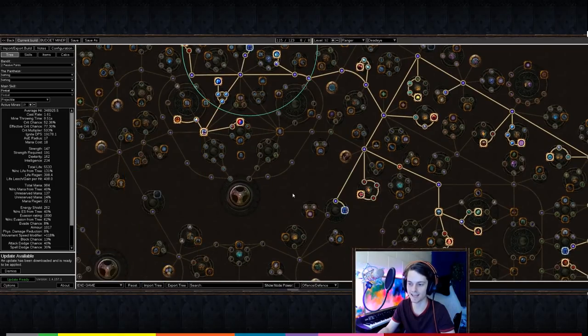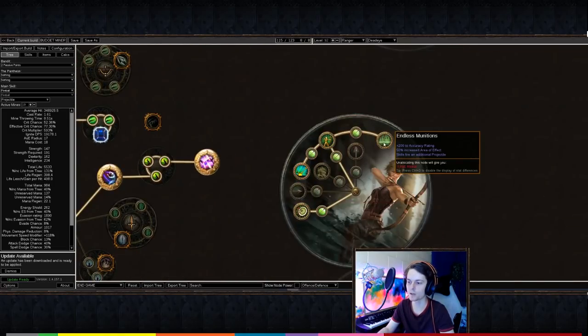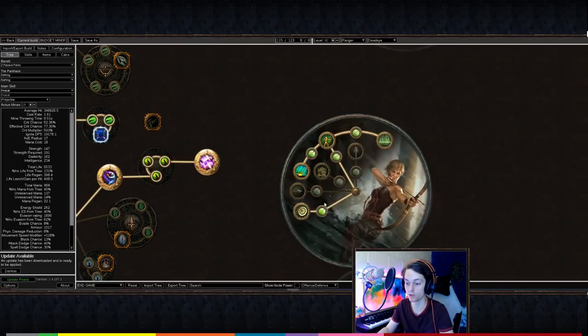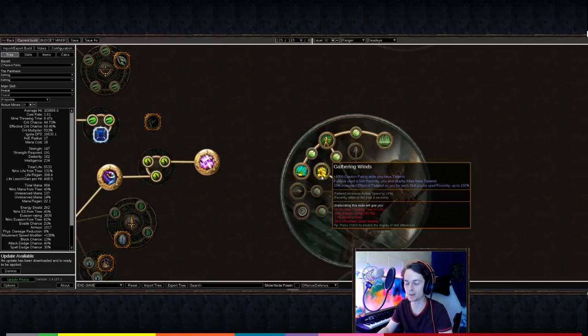Then finally the end game. In the end game we are picking up Endless Munitions, as well as Powerful Precision. Now, Powerful Precision is for the budget version of this build. However, for the endgame version, we do not want this, and instead we want Gathering Winds.